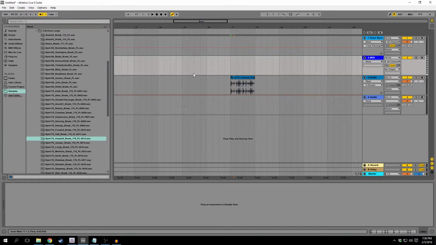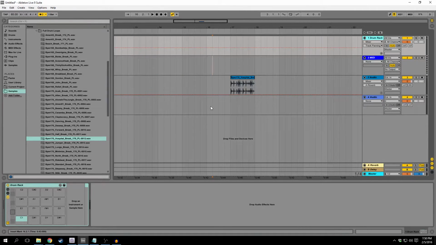Say you have MIDI data for Beethoven, just a piano piece, and you import it into here. It'll play it back, of course, but it won't make any sound because it's just data. So you need to put something into this MIDI channel, some sort of virtual instrument, or for example a drum rack that will play back sounds corresponding to the MIDI notes.